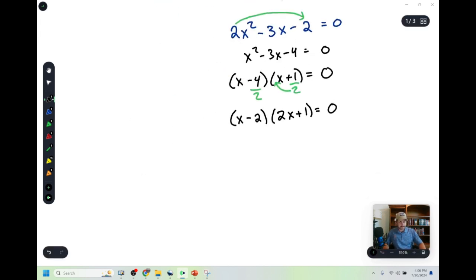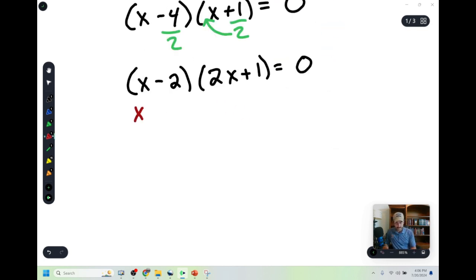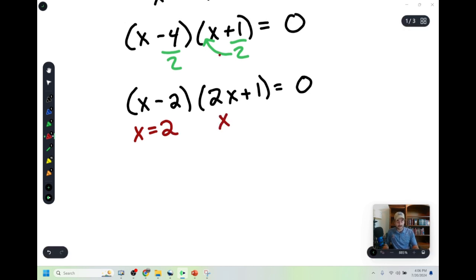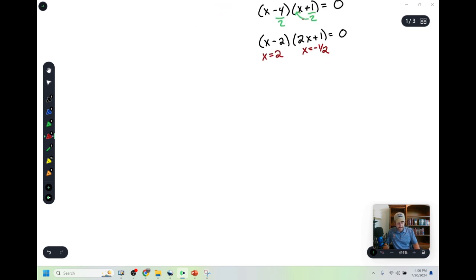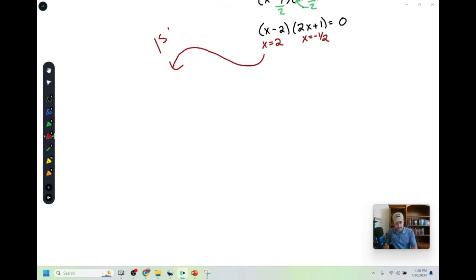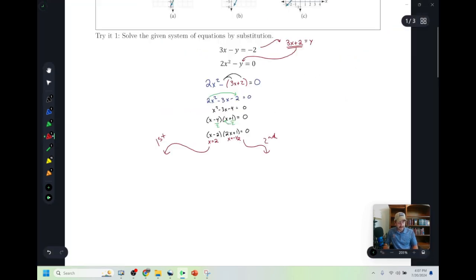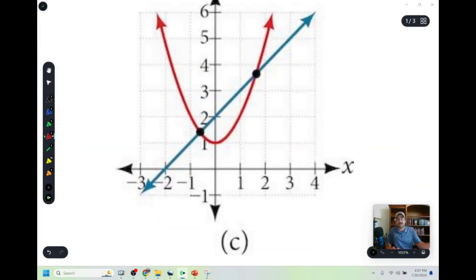Awesome. And so we have two factors. I might go ahead and solve for them. So right here we got an easy factor of x equals 2. And right here we've got a little bit more difficult of a factor, but you can see it up here a little better. If you look up one step above, you can totally see what that factor was going to be. x equals negative 1/2. And you'll notice we have two x's. In the past section we only got one x. It's because we're going to end up with two solutions. And so we're going to have to break these apart into first and second, and both solutions are perfectly valid. No one solution is better than the other solution.